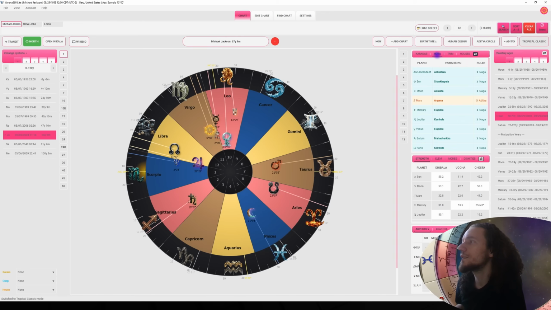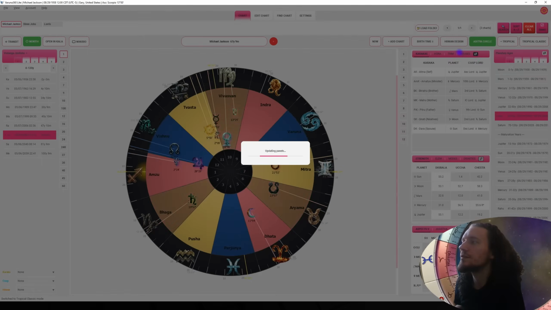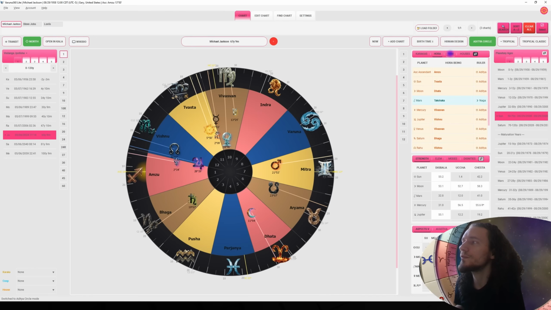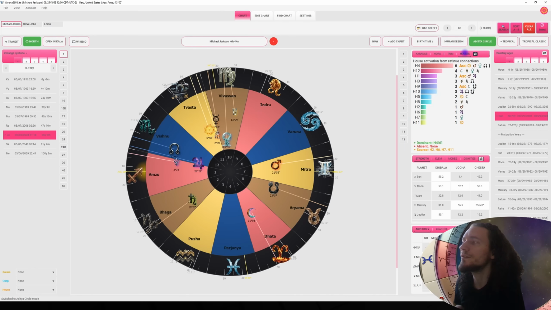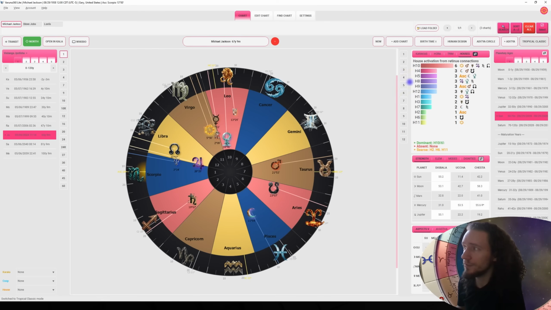So you have the Karaka, Hora, Trimsamsa, and houses. This section, Hora, Trimsamsa, and houses, is based on my teacher's last courses, and you want to apply that to the Aditya Circle. It's specific to what my teacher is teaching, but for the sake of completeness, you can also apply it to whatever zodiac you want.